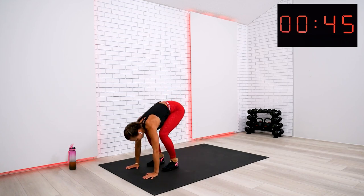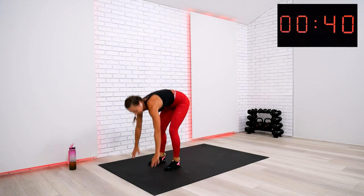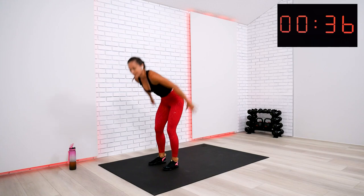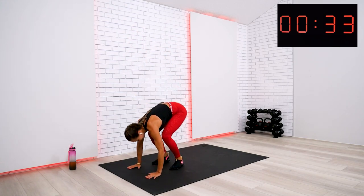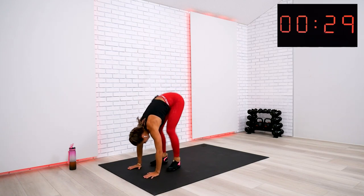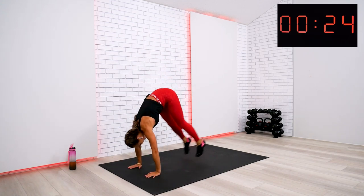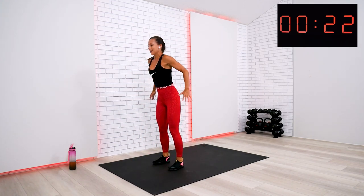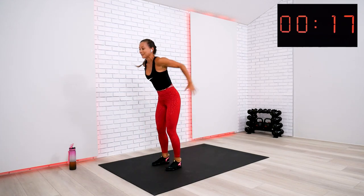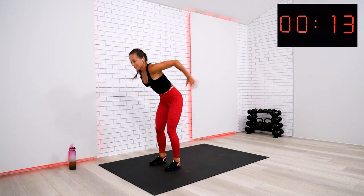You can also step back, guys. Instead of hopping, just do it quickly. That's good. I'm gonna go with a more intense variation today. All the way. Breathe. Push it through. That's it. Stay with me, guys. Stay with me. It's only 60 seconds. You're not going to even notice how the 20 minutes, four blocks, will fly through.